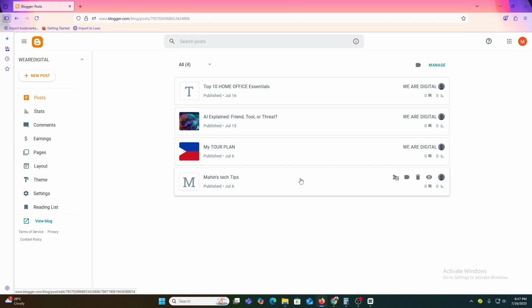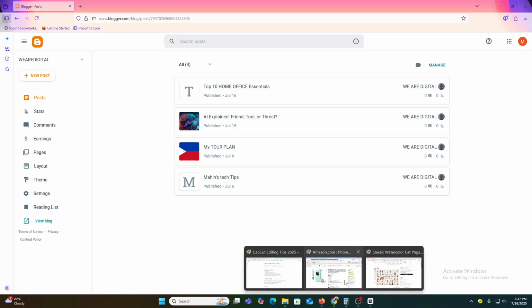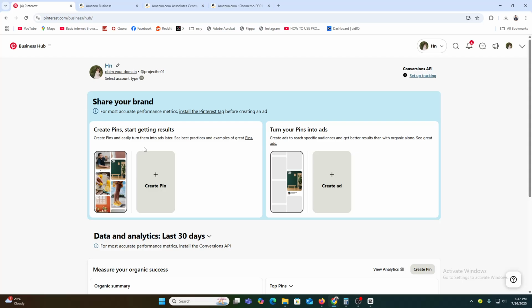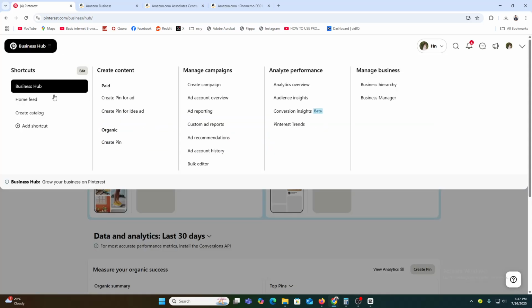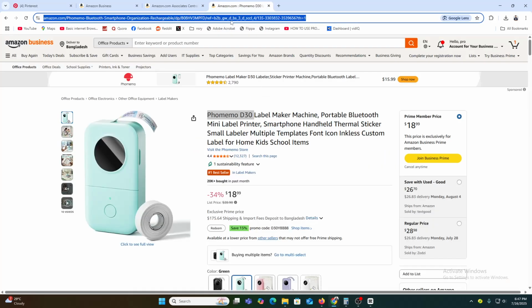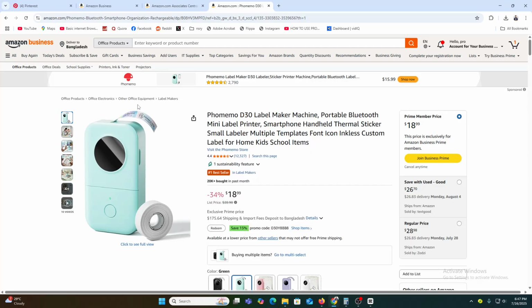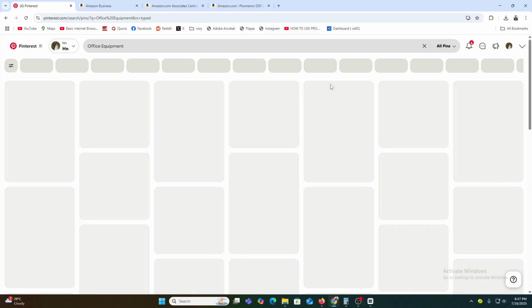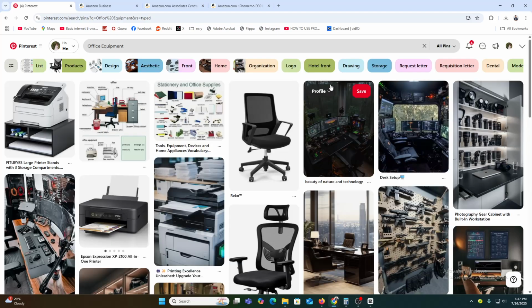Now we just need to do Pinterest keyword research. I already have a Pinterest account, so I will come back to that place. Before designing pins, figure out what people are searching for. Go to Pinterest and type keywords related to your product, like home office ideas or must-have kitchen gadgets. I will go over here and visit the home feed, and in here I will search for this gadget. I will see what actually comes up. Other office equipment, so this is office equipment. I will copy this keyword, office equipment, search it here, and hit enter, and you will see office equipment in that place.